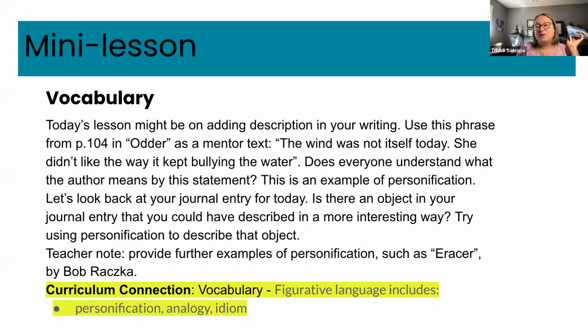for their journal writing. Then I would send them back. I'll share screen again. Send them back to what they wrote as a response in their morning message, where they told me about a time when they learned something. I'd say, look back at your journal entry for today. Is there an object in your journal entry that you could have described in a more interesting way? Then we'll try using personification to describe that object.